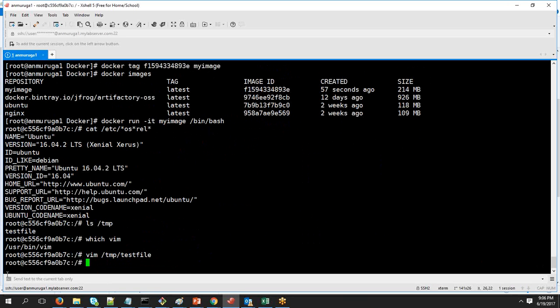So that is how we can create our own image from a container, and using this, if anyone else tries to create their own container out of it, then they will be getting the same environment replicated. Okay, so that's the advantage, where we can create our own container and install anything we want, just like how we saw for Jenkins.